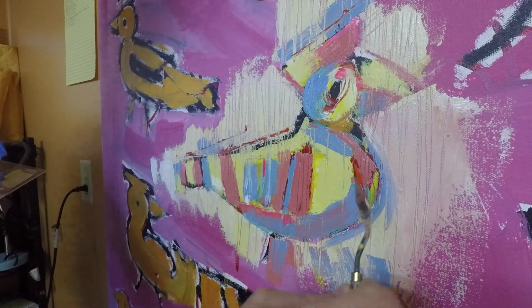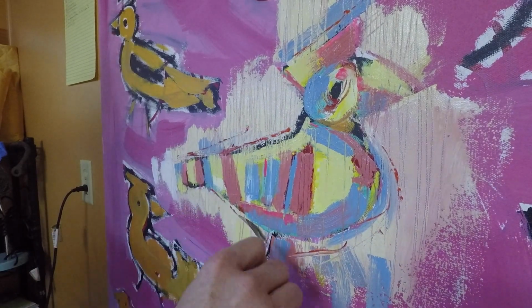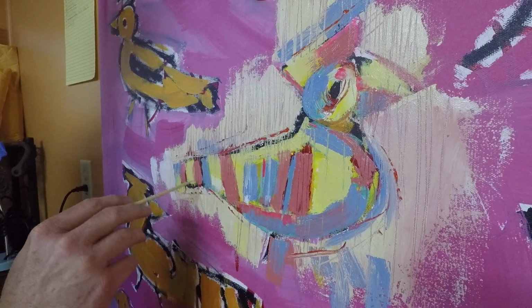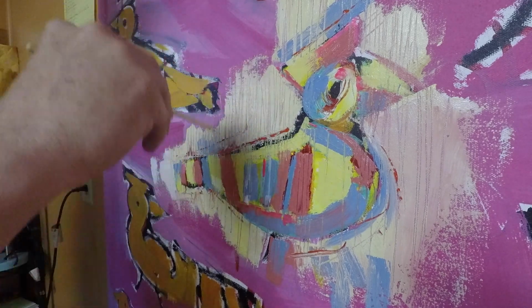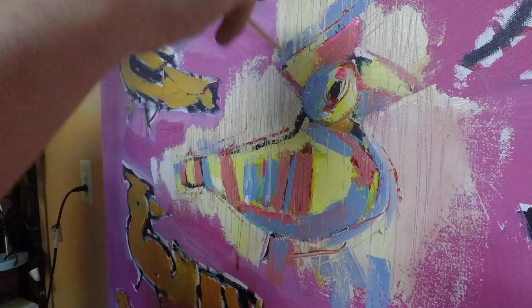So a few thoughts behind the scratching technique. The main thought here is that this is going to give the painting a distressed effect in a good way. There's actually a more meaningful reason why I chose to add these scratches and why I choose to add them, especially on my bird paintings.